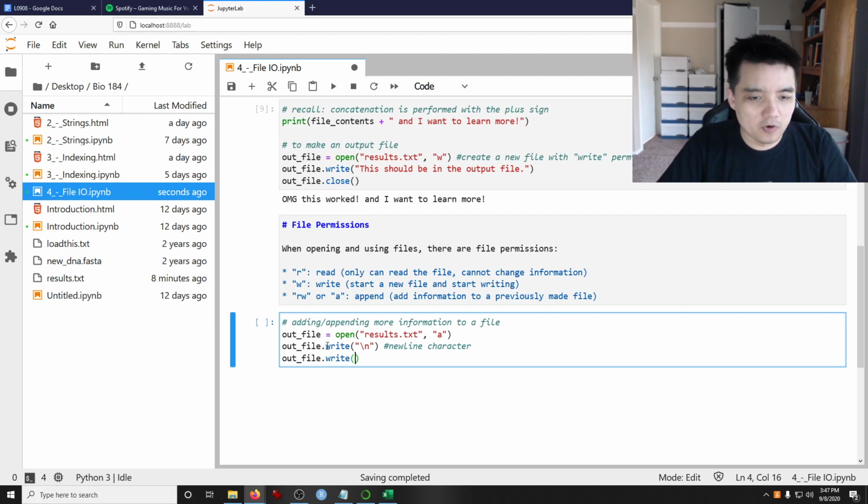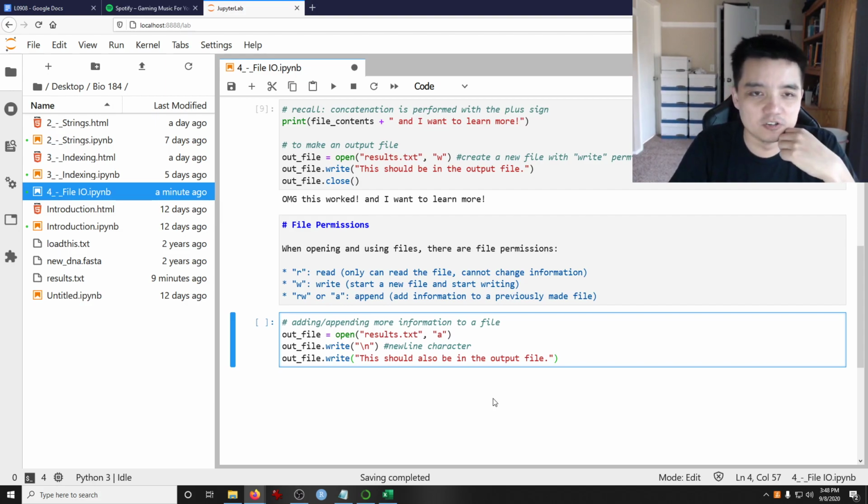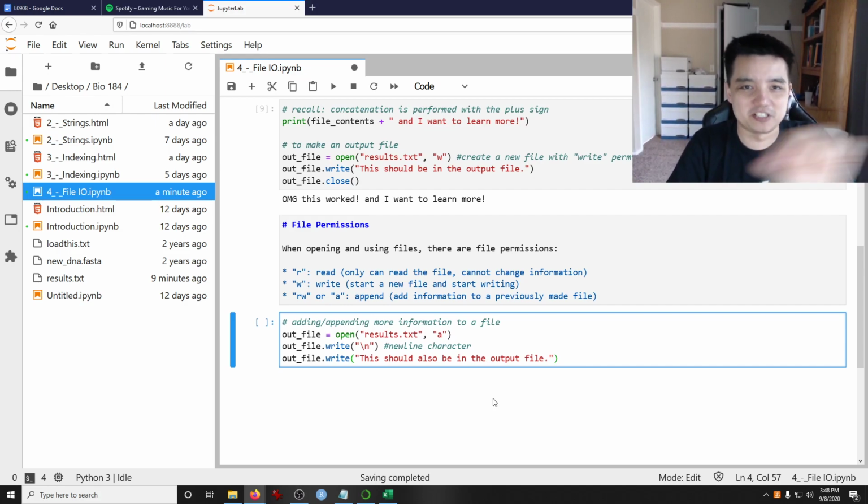I'm going to invoke the .write function again. And we could just do this over and over again, writing more and more lines of information, which is something we'll get to pretty quickly in the homework. I know the phrases I'm choosing for this example are kind of boring, but this is actually how I learned computer programming, is to put very specific information in certain places so I can make sure that it's showing up where I want it to be.